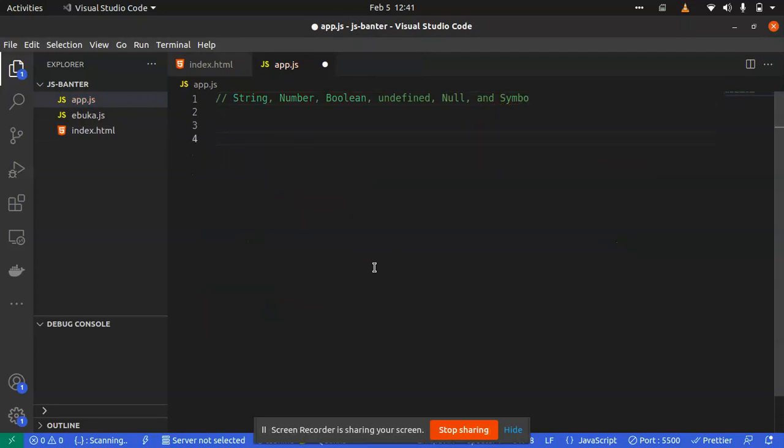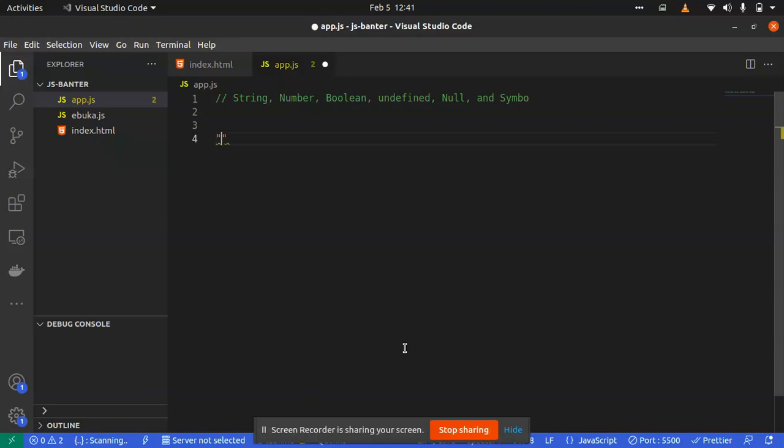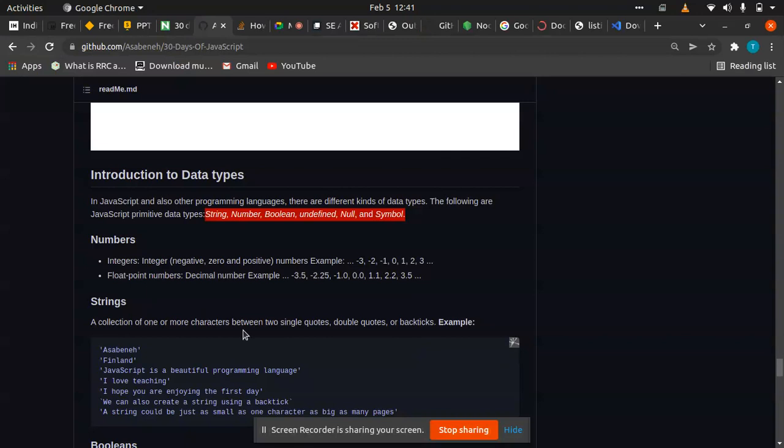A string is a collection of one or more characters between two single quotes, double quotes, or backticks.